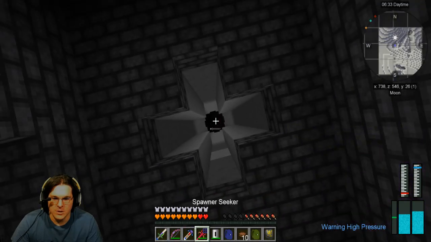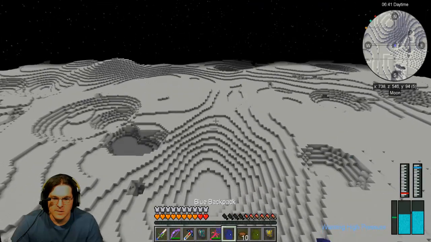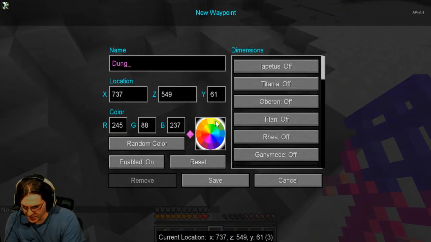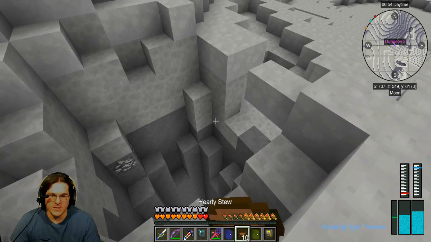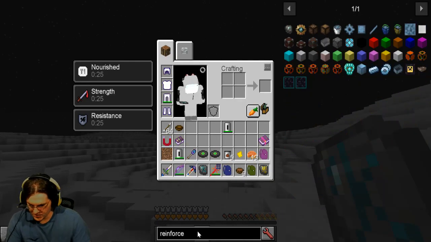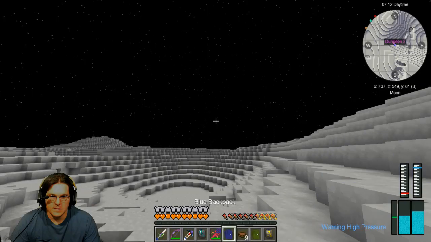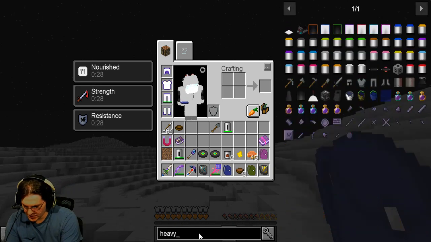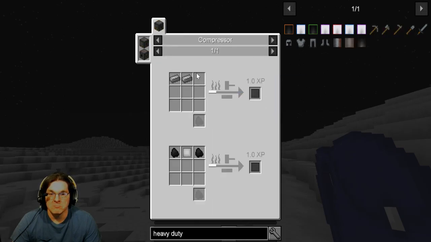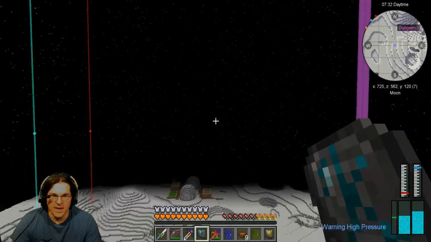Well, I'd say this was the entrance. No spawners, 128. Nice, okay, but we're going to mark this anyway as Dungeon 3. Nice. Heavy duty, not reinforced. What are they made of? They are made of compressed steel. Actually, it's not that good. It's good. It's just not that good.